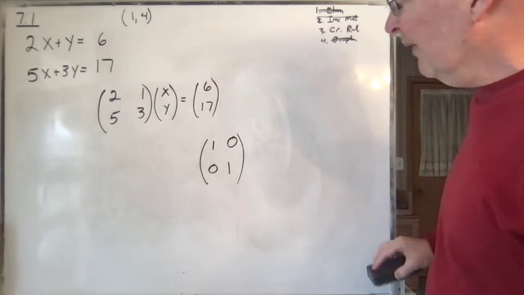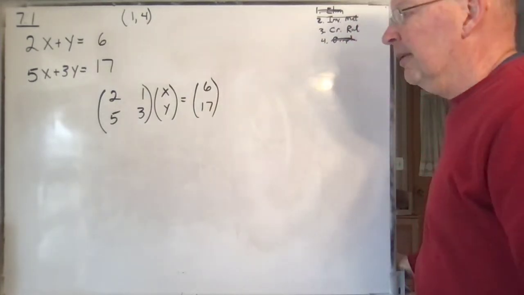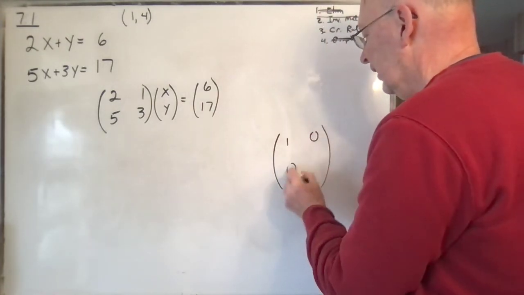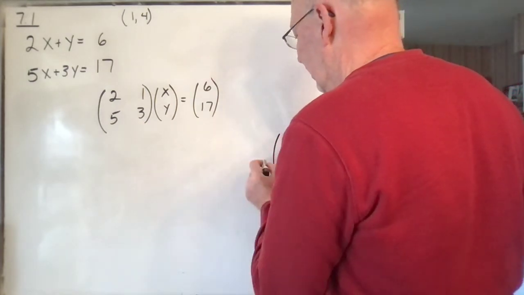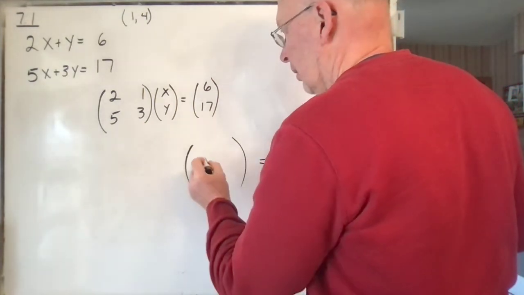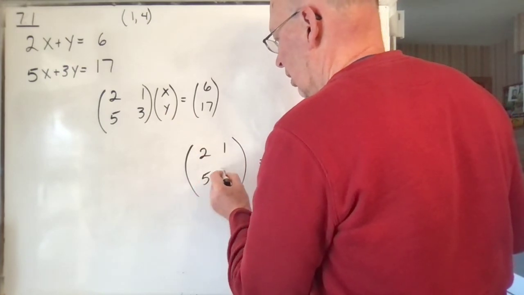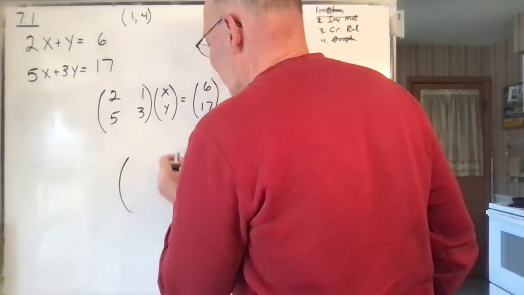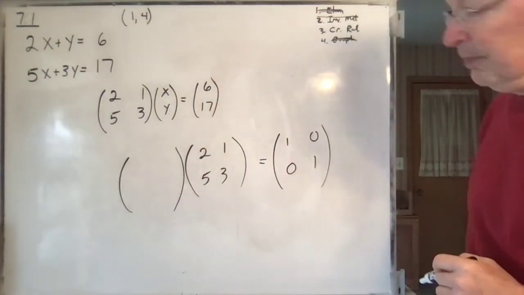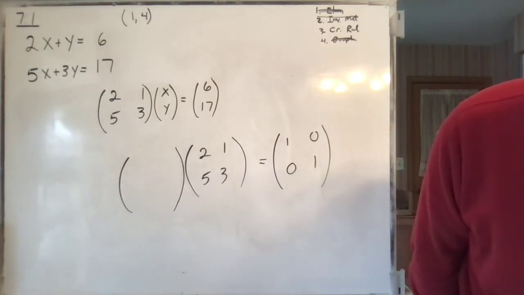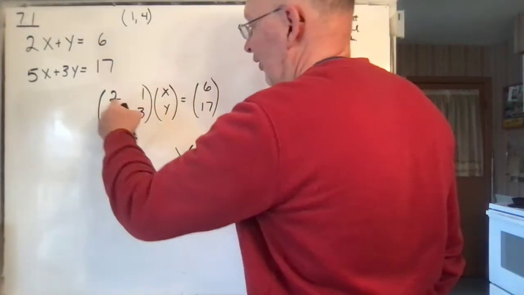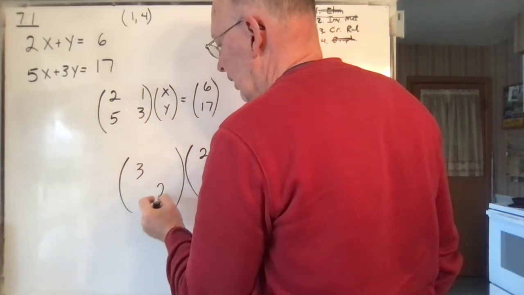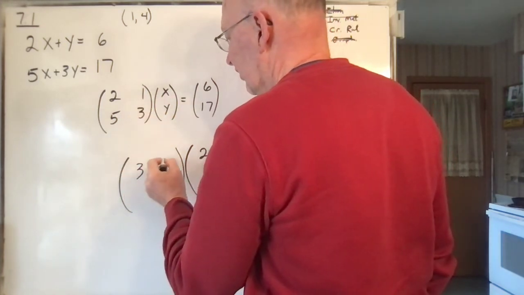Okay? So once you have the identity, then you can talk about the multiplicative inverse. So what is a matrix that when you multiply it by this one will give you this one? Okay? And there's a lot of theory here, which I'm not going to tell you. I'm just going to give you the answer. For this particular case, it's a very special case, you flip the 3 and the 2 around, and you put a negative in front of each of these.